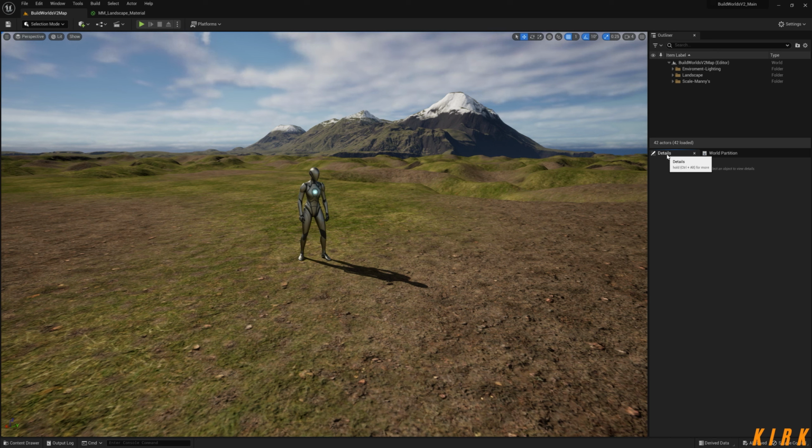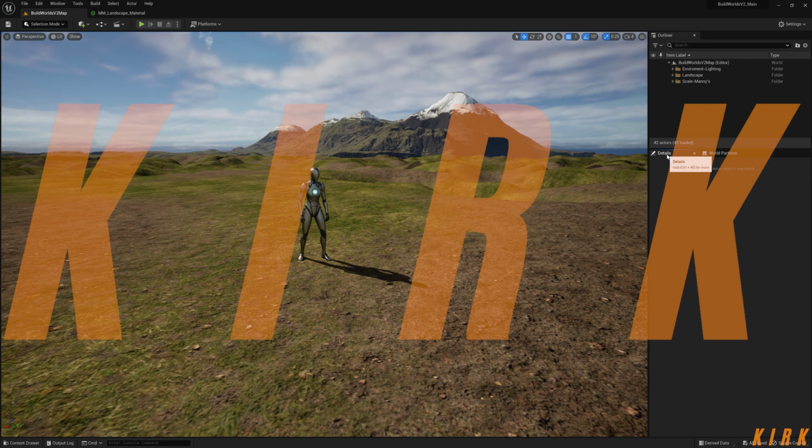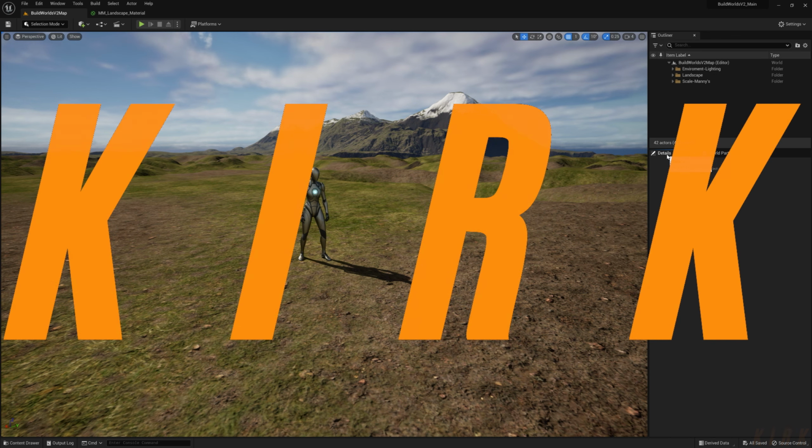So yeah, hopefully that's really helped you out, guys, and you've now applied Runtime Virtual Textures. I'm not sure what I'm going to be doing in the next video. I may be looking at the height and blending RVT. I do have videos about RVT and blending assets for the landscape in a previous video that I did last year, but I may apply it to this. But if not, then we will be moving along to sorting out our multiple biome landscape shader, which is going to be relatively easy to do, which you will be surprised about.